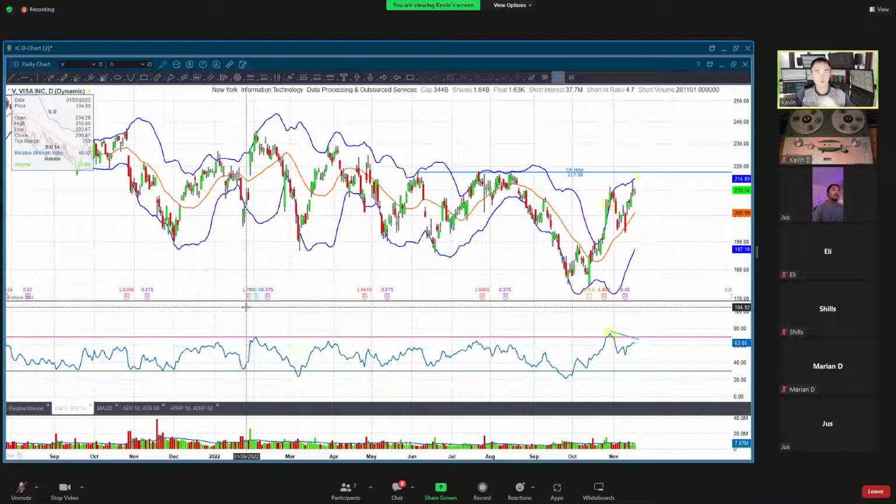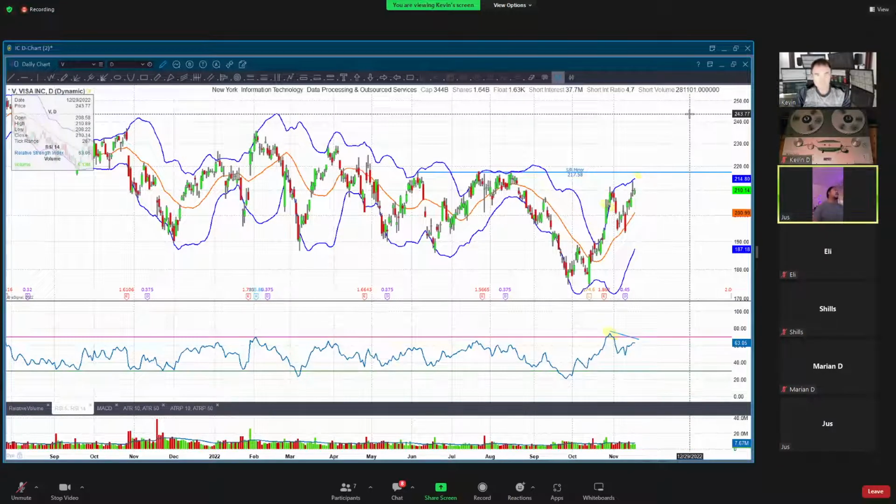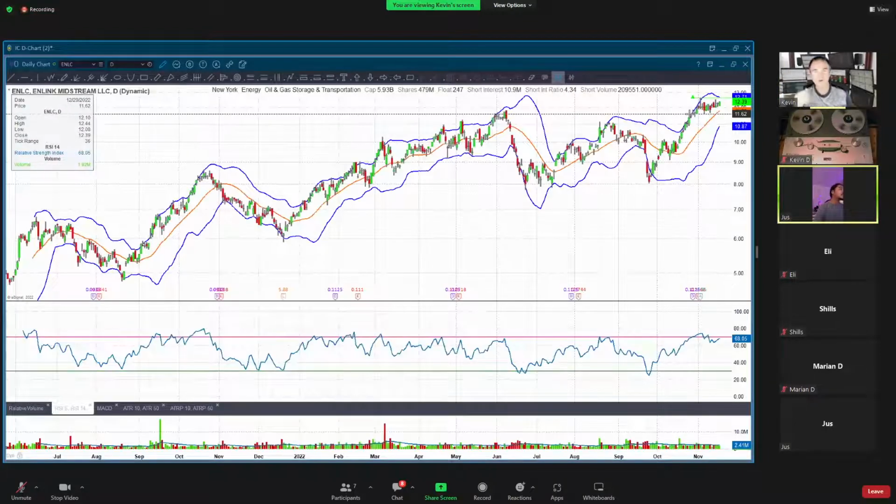Which one were you looking at with the bull flag? Ticker. The one that I brought up to you actually, ENLC, in the chat a couple days ago. I totally forgot to look at that today. Oh, good, I set an alert.